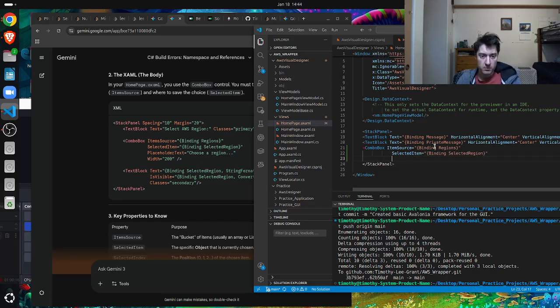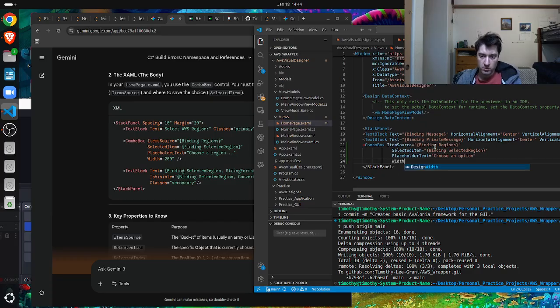Placeholder text is equal to choose an option, like this. And then width is equal to whatever, 200. And then end it out. Make that even.